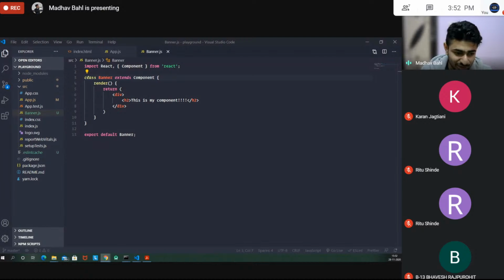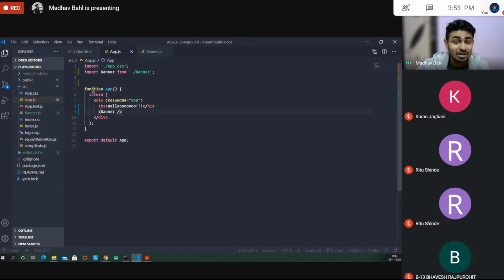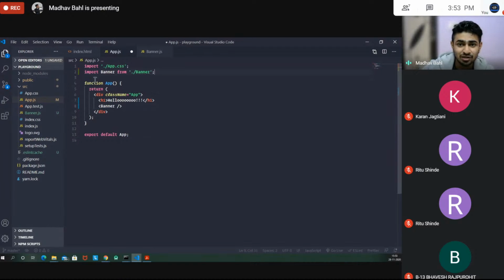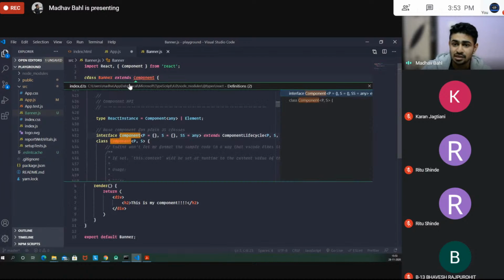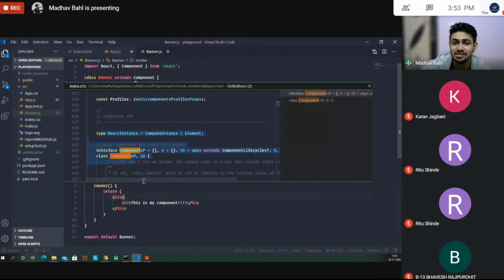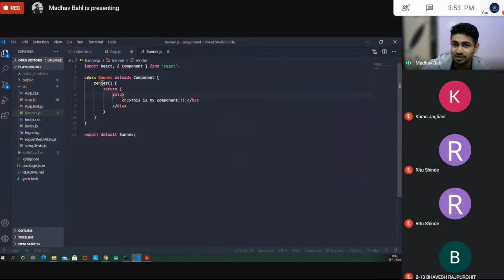So Cool Coder just asked me what is render and why are we using it? Basically, to create our components, functional components are very easy because in a functional component, we just need to create a function which returns HTML. But in class components, we need a method that will return our HTML things, right? There should be a method which is going to return our HTML stuff, and render is that method. As I told you, Cool Coder, render comes from the React component class. This class is what React provides us, and this is how things are structured in React. This render function will return our HTML things. That's it.